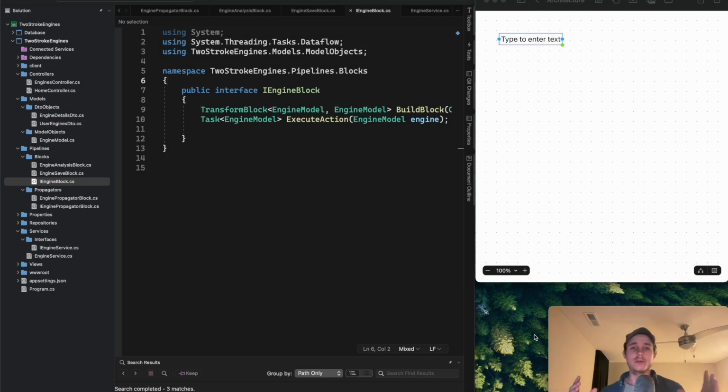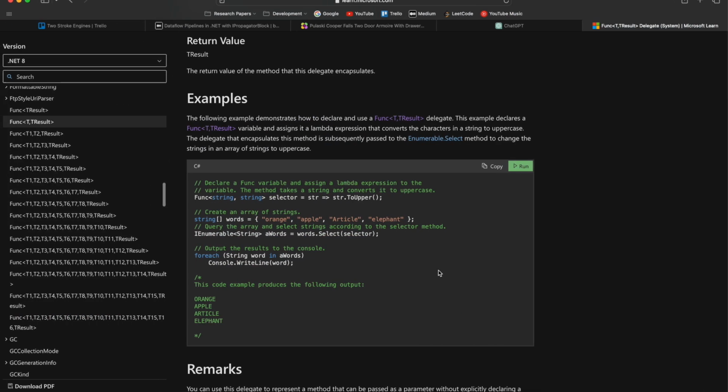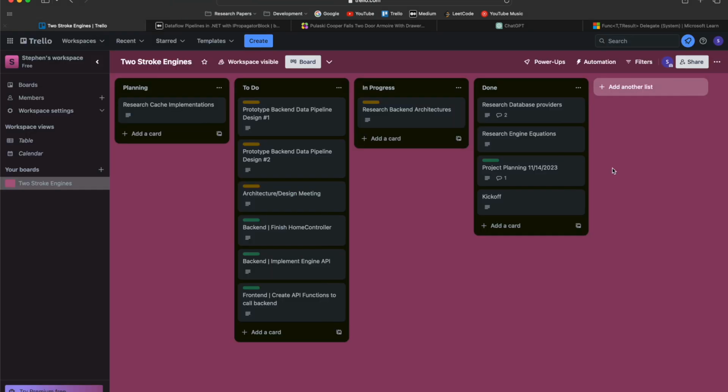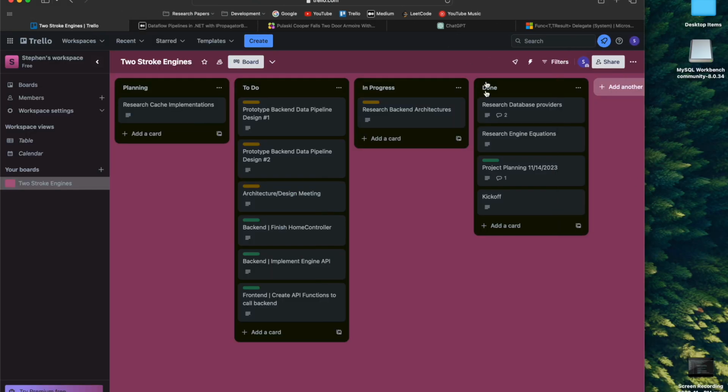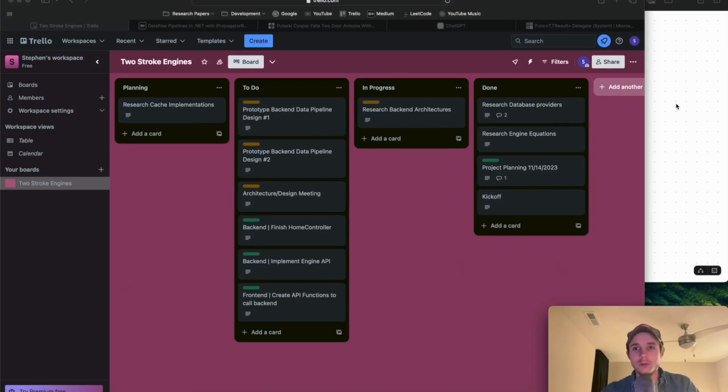Okay, welcome to our first architecture meeting for the code that we have so far for our application. What I'm going to do on this is show you the first of the research ticket and actually start to walk through some of the code that we have for this project. I feel like we've done a lot of videos, but we have not shown code. Hold on, let me move this over.